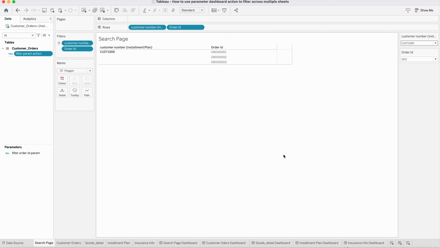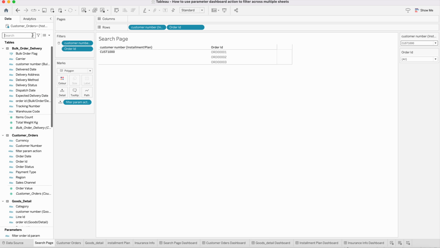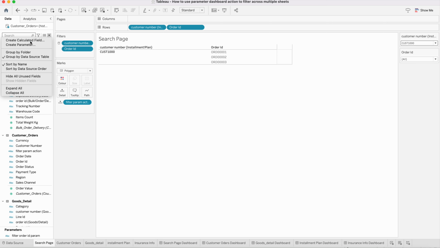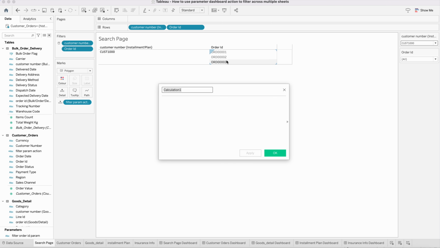So yeah, that is what is going on with our parameter, and we'll be using that parameter within the details in this sheet, in this search page. The reason why we are putting this in details is because we'll be able to use it in our parameter action. Now, much said, let's move ahead. So what will we be doing? How do we now filter based on that? We're going to be creating another calculated field that will compare the order ID and the value of this calculated field. If they are the same thing, then please filter based on that.